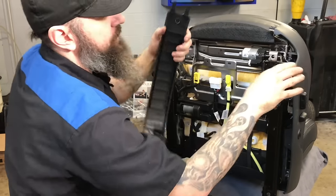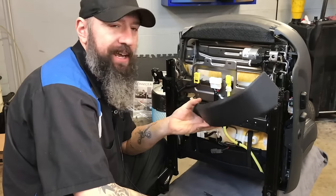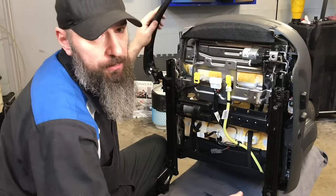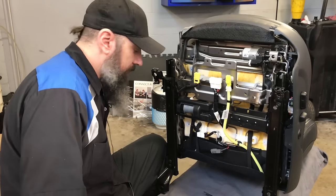The one risk that you do run, especially in a colder climate area, today it's -2 out, is that if the vehicle was cold and you brought it in, sometimes these panels can crack. It doesn't take much for that to happen.